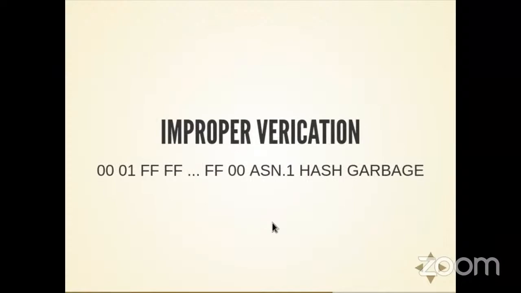So the problem comes up when trying to verify the signature. Oftentimes what implementations would do to verify signatures is take the signature, raise it to the e power mod n, and then verify that they got 00 01, a whole bunch of Fs, then a 0, then ASN.1, and then the hash. But it doesn't check to make sure that the Fs are the appropriate size, partially because depending on what hash function, that's going to affect how many Fs there are.